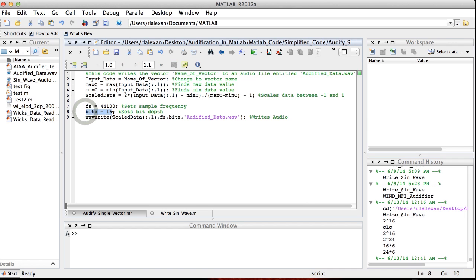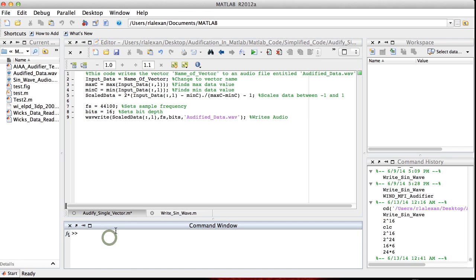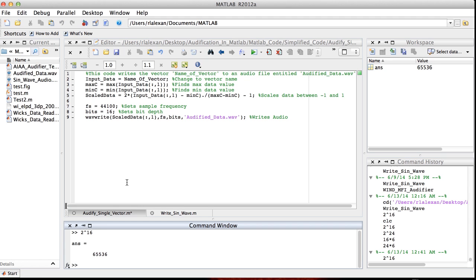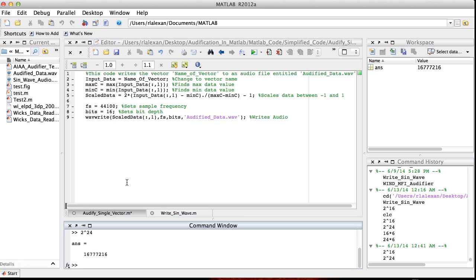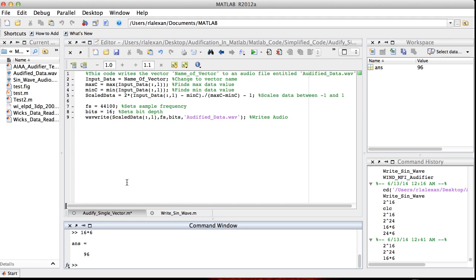Bit depth refers to the number of bits used to encode the amplitude of each audio sample. We can calculate the number of possible discrete amplitude values by calculating 2 to the power of the number of bits per sample. A 16-bit audio sample can have 65,536 potential amplitude values, and for a 24-bit sample, this number jumps to 16,777,216. The maximum dynamic range of an audio system in decibels can be approximated by multiplying the bit depth by 6. So a 16-bit audio file has a dynamic range of approximately 96 decibels, while a 24-bit file has a dynamic range of approximately 144 decibels.